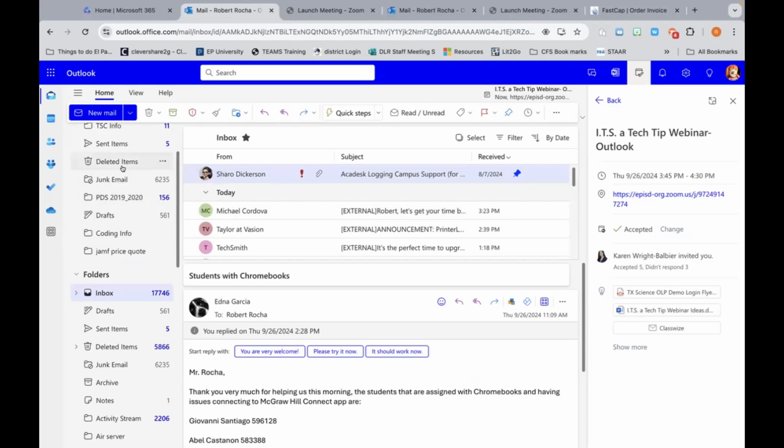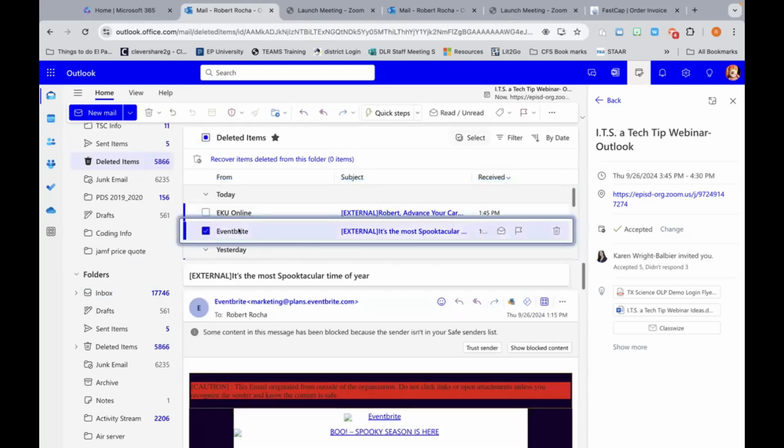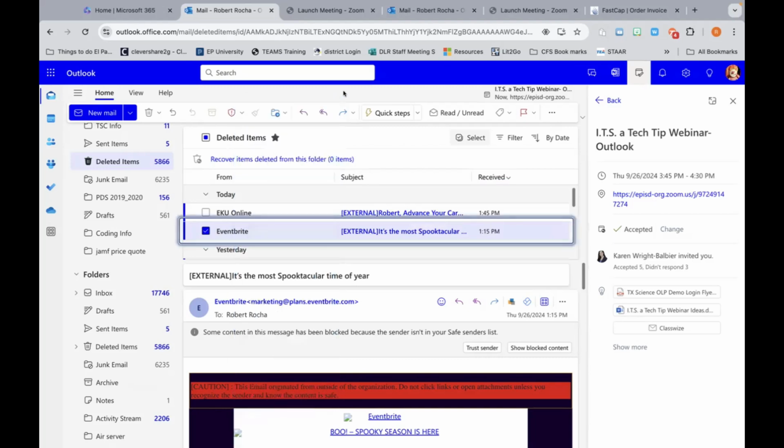Yes. And so if you want to, guys, again, if you deleted something, notice now I've got 5,866 emails in my deleted folder. But if I click on my deleted folder, if I wanted to choose again, I can do a secondary click on it, and I should be able to restore it out of the trash can. So I can always go back, and if I made a mistake, I can retrieve that particular email. That can be very beneficial, I think, to know where you can take it out of when those things happen.